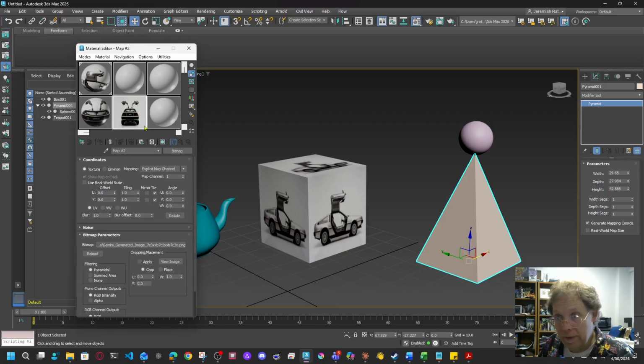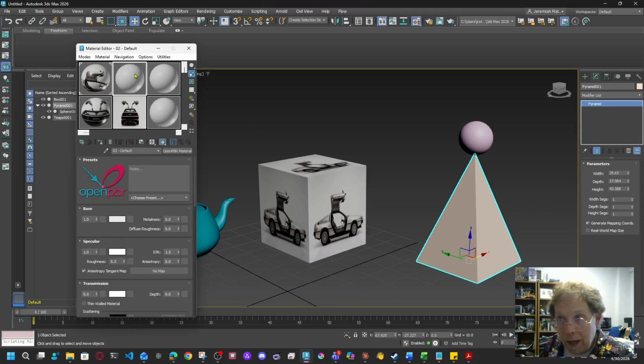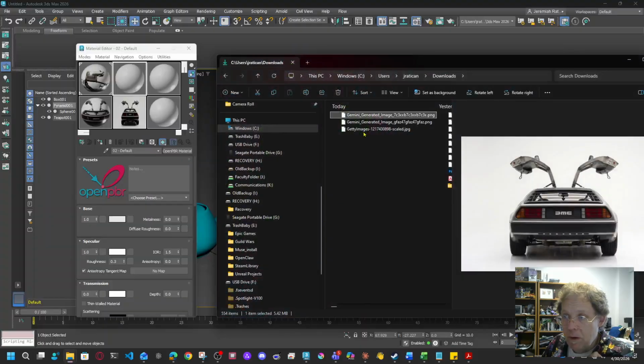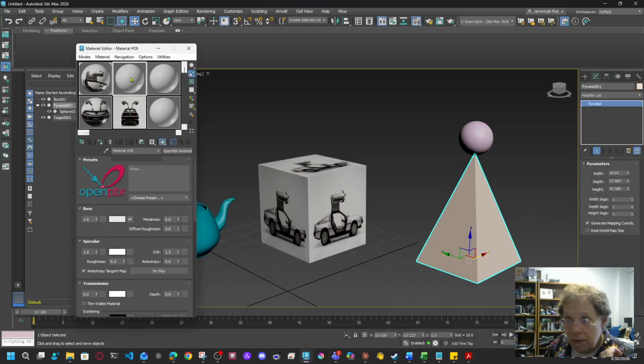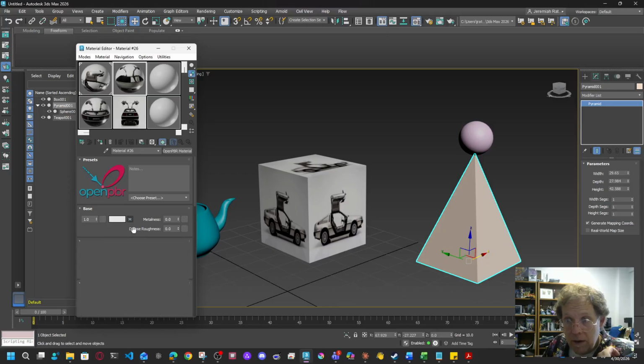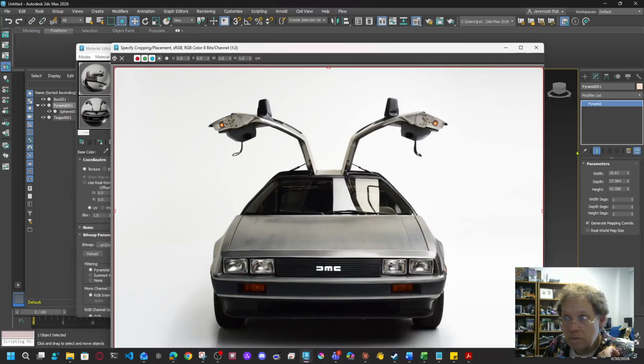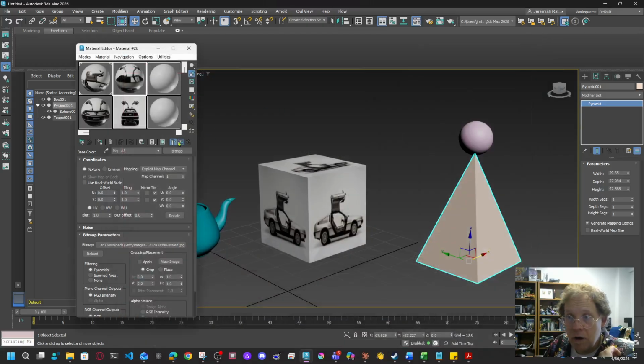So if you're trying to apply this directly to something, it's not going to work, right? Because this is just a map. It's the picture, not the material itself. To apply the picture to something, I have to find my material and add it in here, like right here in base, okay? Now when you do drag and drop, like you can see when I drag one of these over here, it should automatically add it to this slot, right? You can see the little M here. Again, here it is. It should automatically do that.